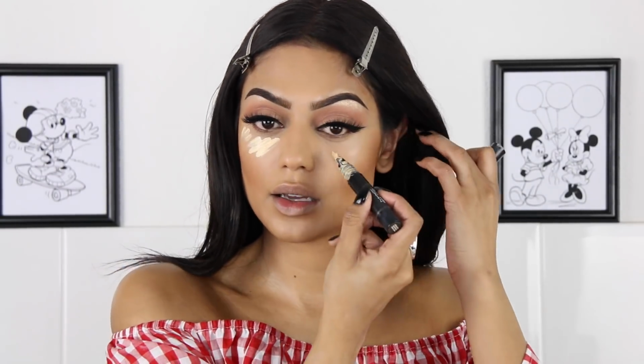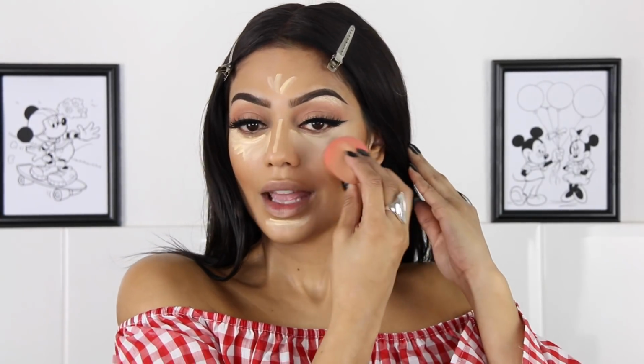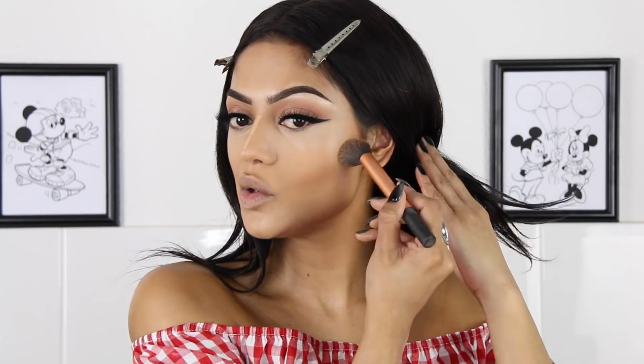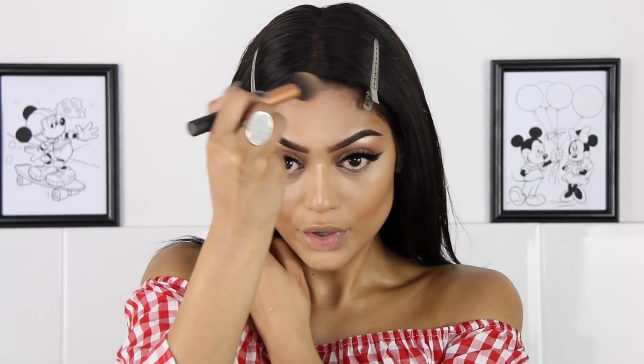And this is what I always use to highlight my face. Maybe I used a little bit too much, but oh well. Okay, so if you used too much like I did, no worries. You can always go over it with that brush, the contouring brush, just to make it a little bit less highlighted.